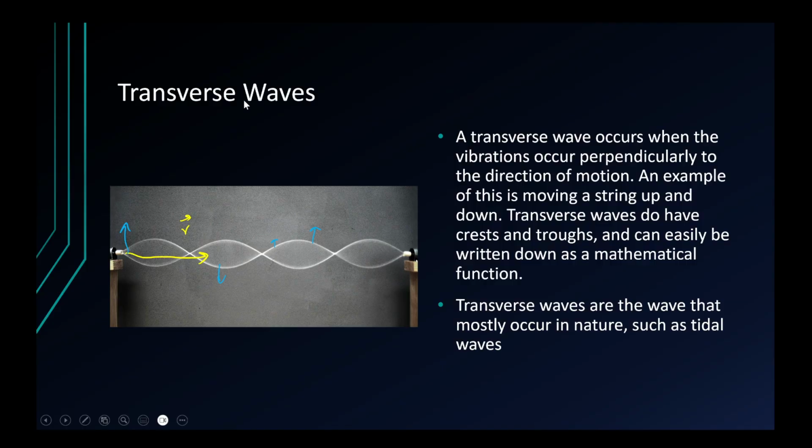Now, transverse waves are slightly easier to model mathematically, because we can use our normal sine function. So our good friends sine and cos are still applicable for transverse waves. And in fact, transverse waves are slightly more common in real life than longitudinal waves. For example, the tides are actually controlled by transverse waves.